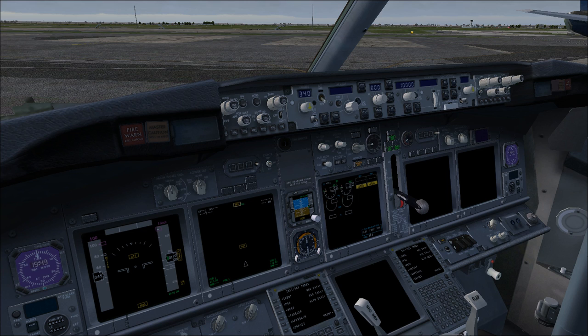Now just check that the 3 DU1 screens are on, because we have powered up the DC and the standby power switch. The standby power switch transforms DC power into AC power for the standby power AC bus, and so those screens are powered by DC power transformed into AC power.